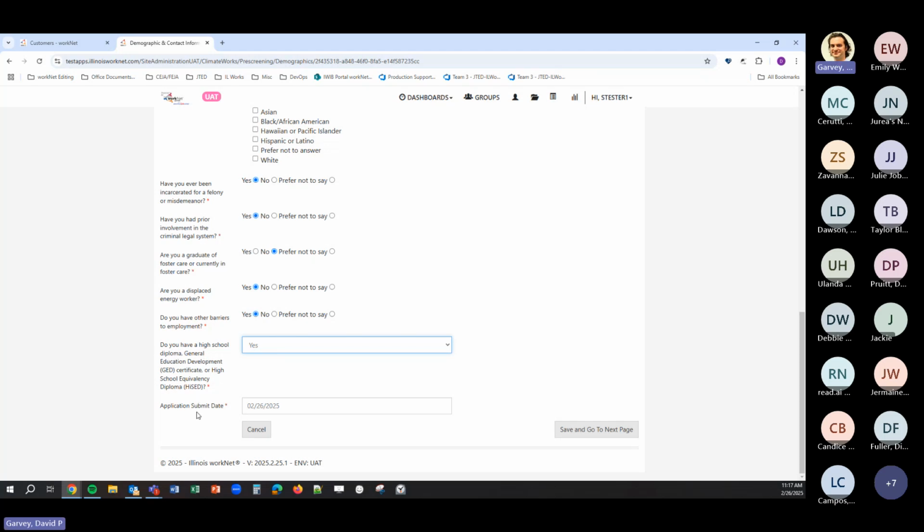And then we also have a field here for the application submit date, which will automatically populate with today's date. But if you needed to go back and enter yesterday's date, you can certainly do so. But when we have the application filled out, we'll click save and go to the next page.